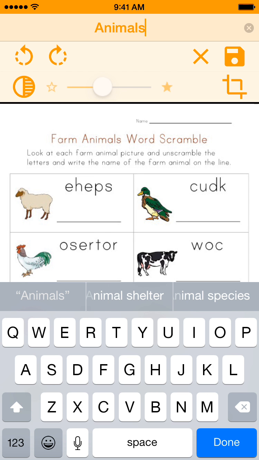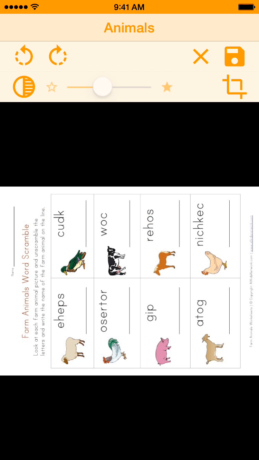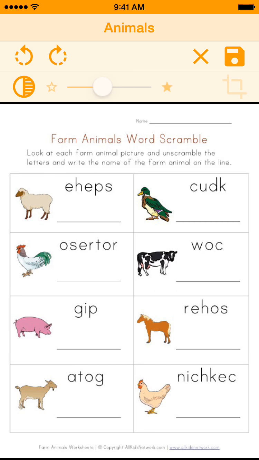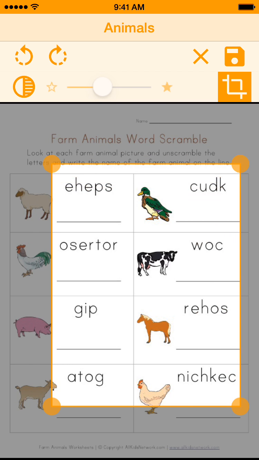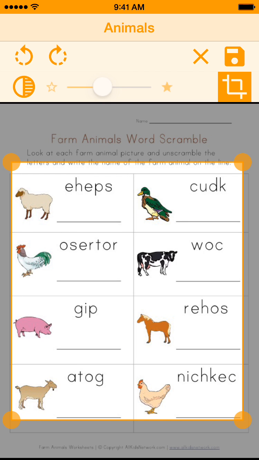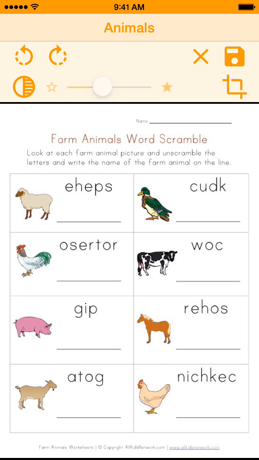Now I can do a few other things while I'm here too. I could rotate it, although I didn't need to, but if I did, I could also crop it to whatever size. Perhaps I took a photo and I got much more than the worksheet. It's pretty good where it is now though. And then there's another feature on the left side that's that semi-filled circle. What it does is it turns your images to black and white. So if you want to print a worksheet and it has a lot of color, you may be wasting a lot of ink.